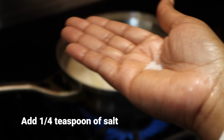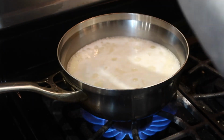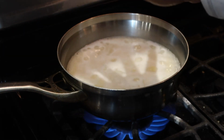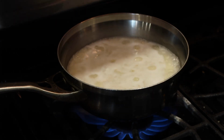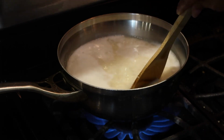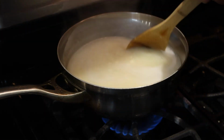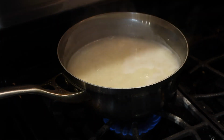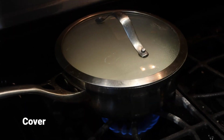Next, you're going to add about 1/4 teaspoon of salt or more. It depends on the amount of grits that you're cooking. It is boiling this entire time. That's why I wanted to show you guys the fire. You are stirring it very, very slowly to make sure that no lumps are starting, and you want to just make sure that it's continuing to be very creamy. At this point, you're going to cover it for a little while and turn down the heat of the grits just a little bit.